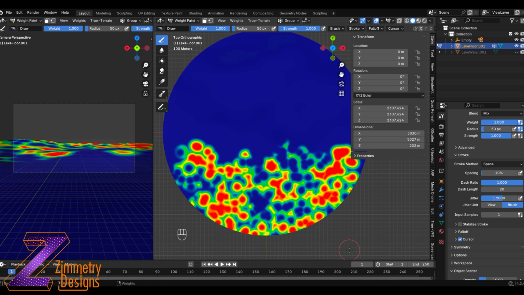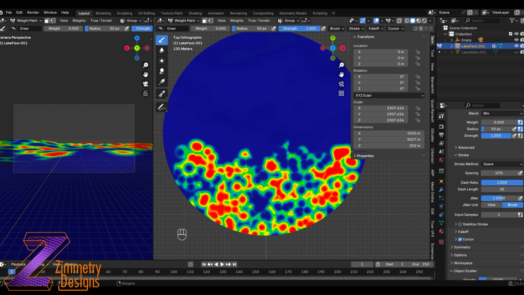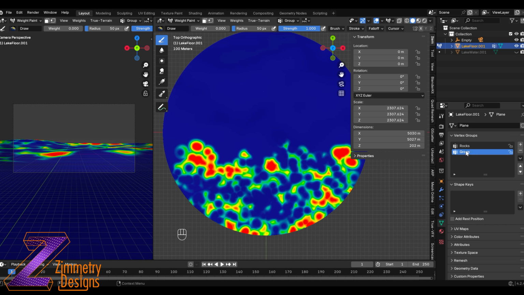And when you're doing particle systems in an environment, try to only focus on what is in the camera view, because you wouldn't need to add particles up here when it's not even going to be in the camera. You're wasting render power and your computer's going to hate you for it. So play around adding in weights, taking them out, trying to get a good balance of not too many rocks because it's going to be under the water. But the main one I want to focus on is the grass, because that will come up.